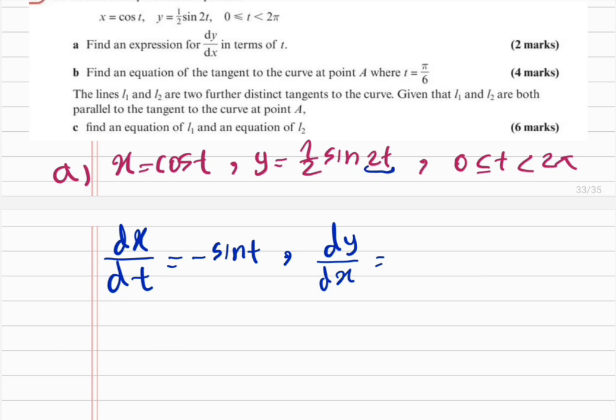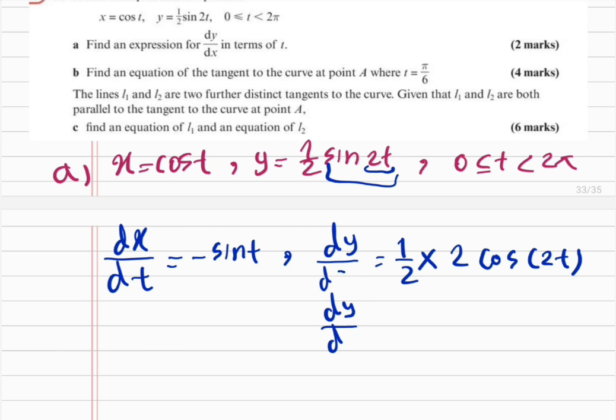So first we differentiate. First of all we write down a half. Now we differentiate 2t, which differentiates to 2, and then we differentiate the outer function, which is sine of something. So sine differentiates to cos, therefore we have cos 2t. And this can be simplified. Also, I mistakenly wrote dx here, it's actually dt. So dy/dt is equal to cos 2t.